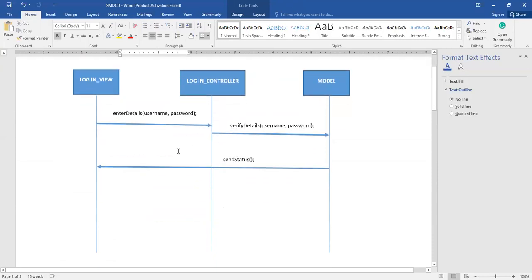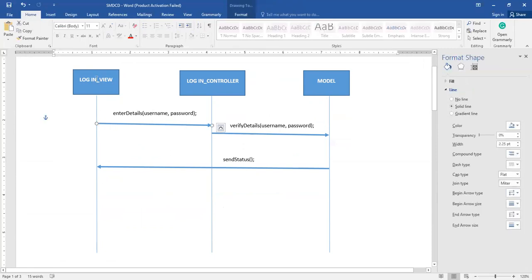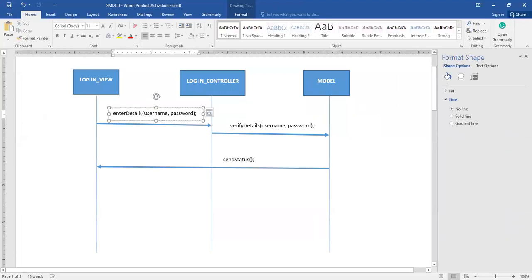Next is how we connect each function or method to which object. If you see the arrow coming out from the login view to the login controller, this method belongs to the object on the left.